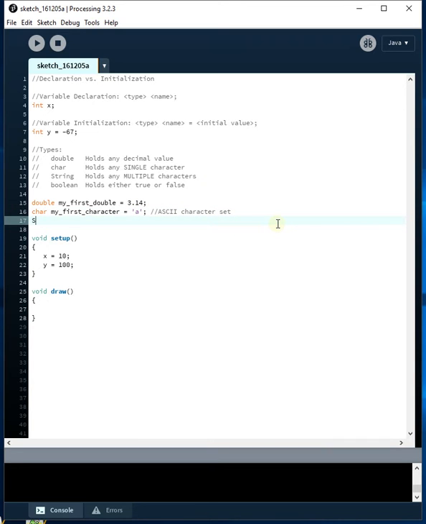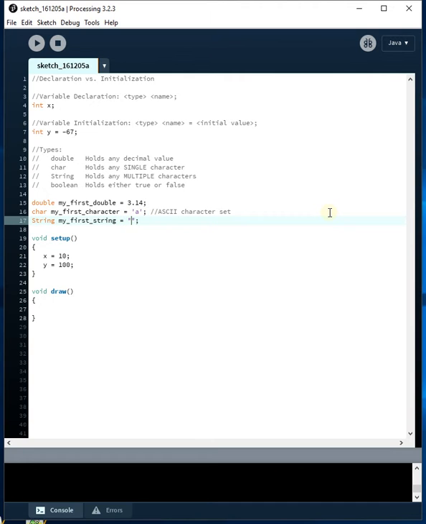Let's move on to the string. The string variable solves the problem that the character variable has, which is not being able to store multiple ASCII characters. To give a value to a variable of type string, you need to encase the value in double quotation marks.